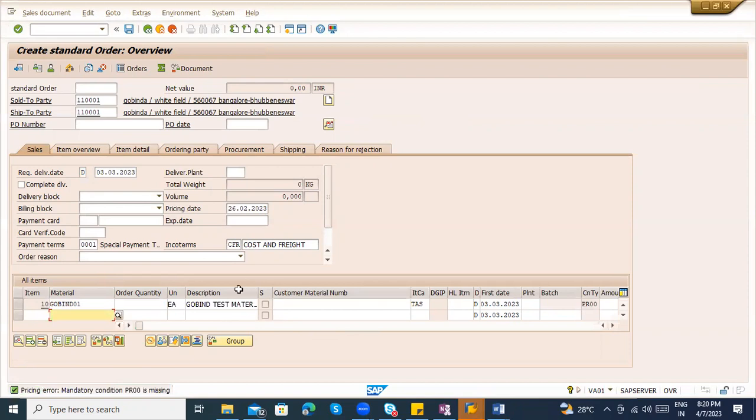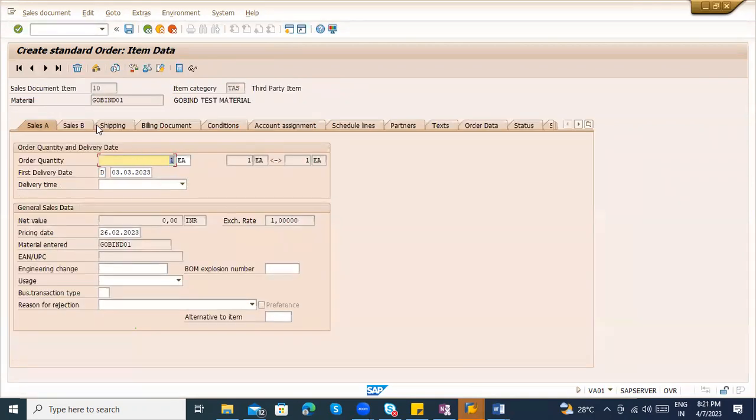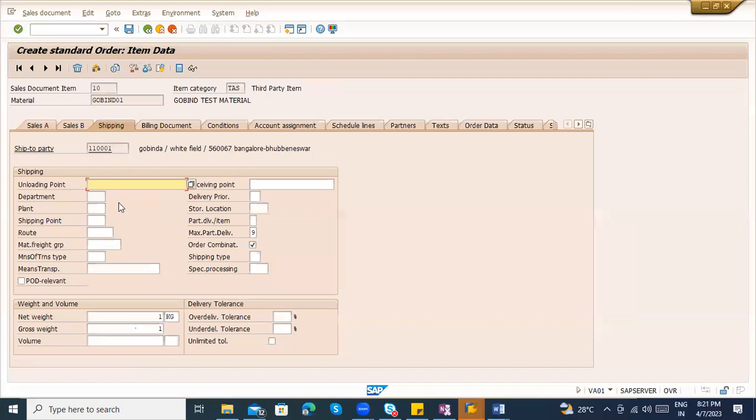Okay, and if you see, previously it was standard, now it is TAS, because we changed that, right? Okay, so it can only be created for items assigned a plant. So I need to assign a plant. The plant is JetCon. Okay, there is some problem, a factory calendar issue.